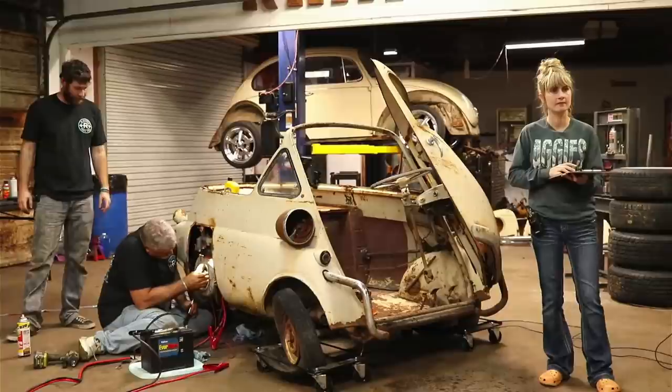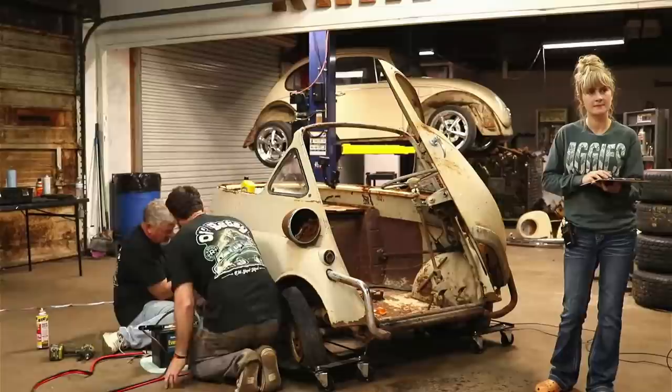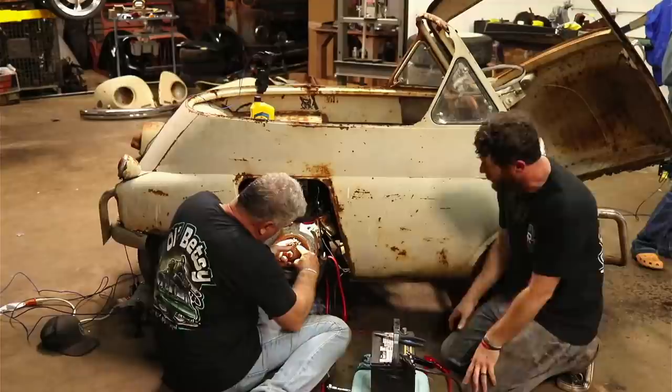No luck? Not really. Except I can't see what's fighting against us back there. There's a hole on the back side of those points that just barely fits over that shaft. It goes on, but I don't know if it's just not quite, you know, it's angled, so it's... Right.